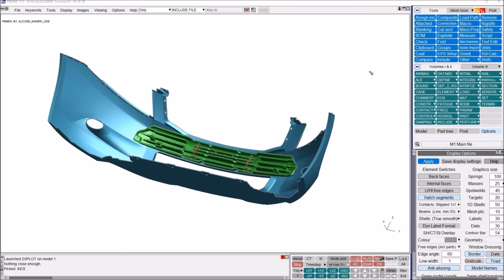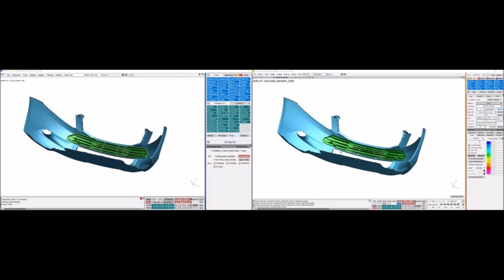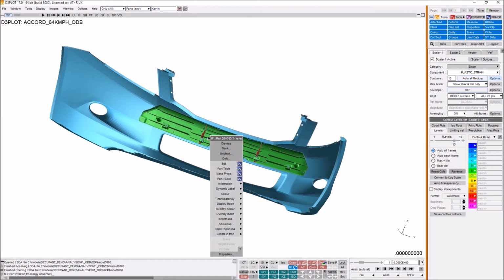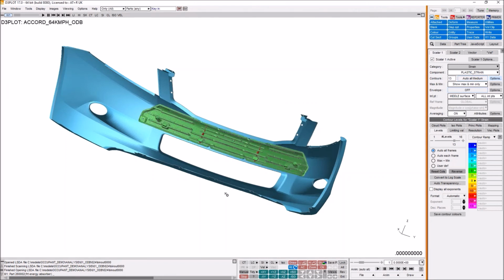In Oasys 17, you can now show the shell thickness in D3plot too, but it works a little bit differently. So I'll give you a quick demo. In D3plot, we've added an extra control to show the thickness of shells on a part-by-part basis. That's mainly because when the models get really big and you're visualizing contours, showing the thickness of shells can start to slow things down. So to draw the thickness of shells for a single part, you can right-click on it and go to Shell Thickness, Draw Shells with Thickness, and the thickness is now visualized.